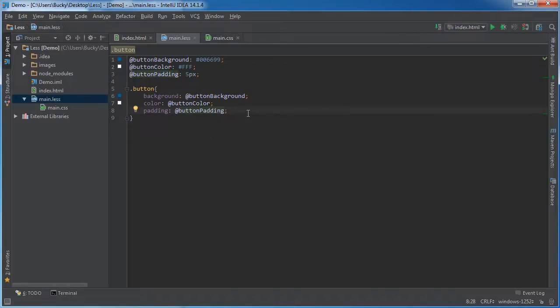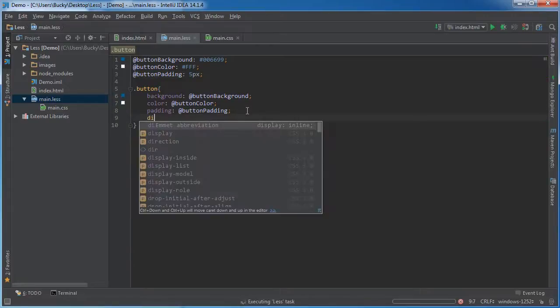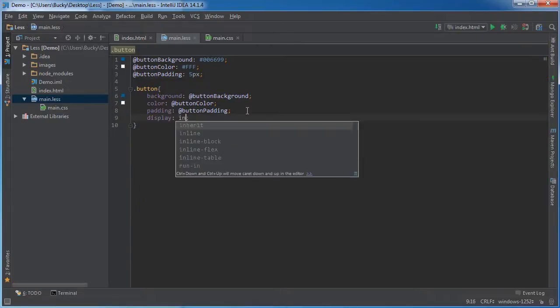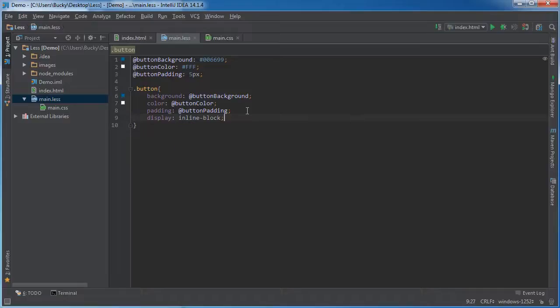Simple enough. And I should probably display this as inline block. That might be a little bit easier to see what I'm about to do. Alright, so now we have our core main generic button. It doesn't inherit it. It uses variables, but whatever.